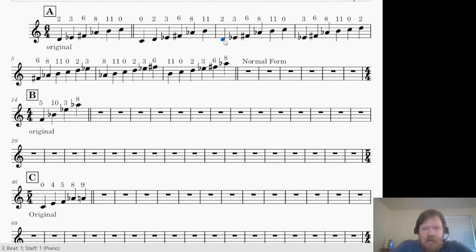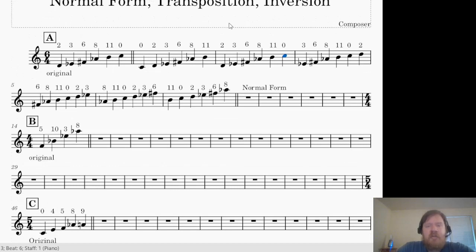So major seventh, or you can call it 11 half steps. Okay, this next one here, we have a minor seventh from the D to the C. So this one is already smaller, okay? If you wanted to do this mathematically, you could also take 0 minus 2, which would give you negative 2. We don't use negative numbers.